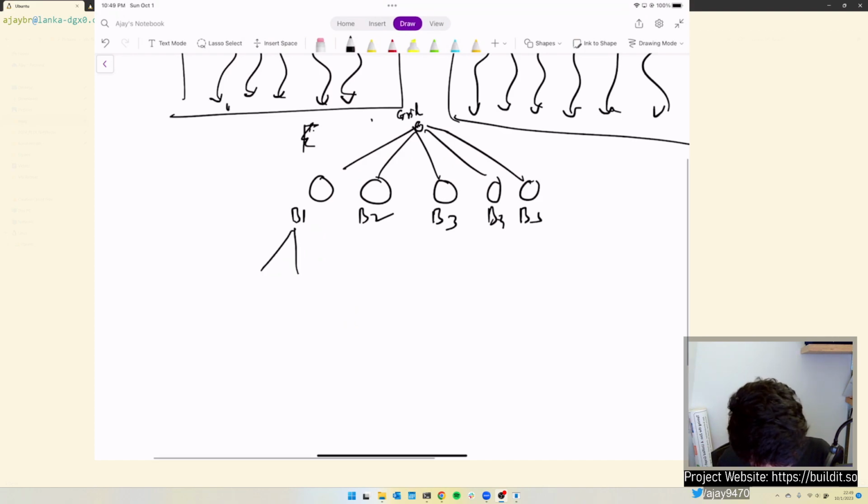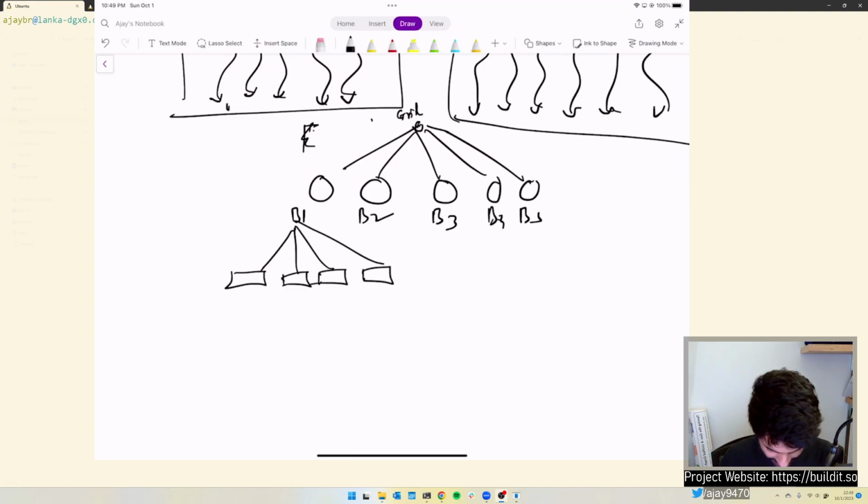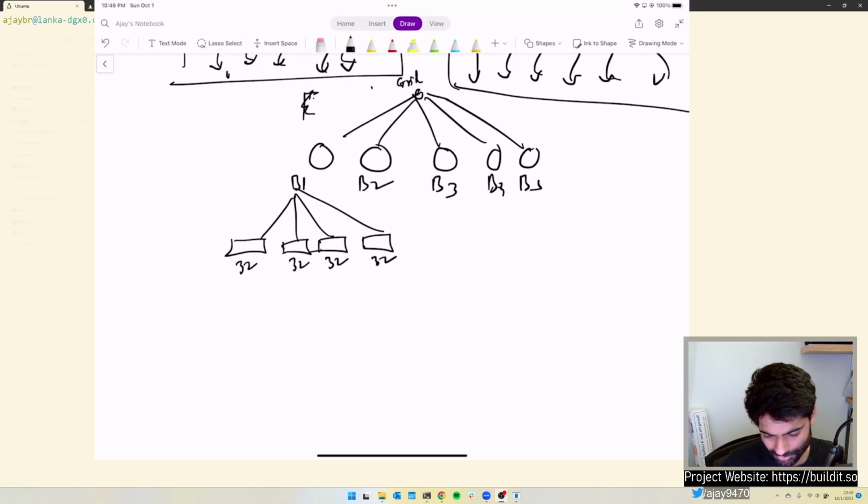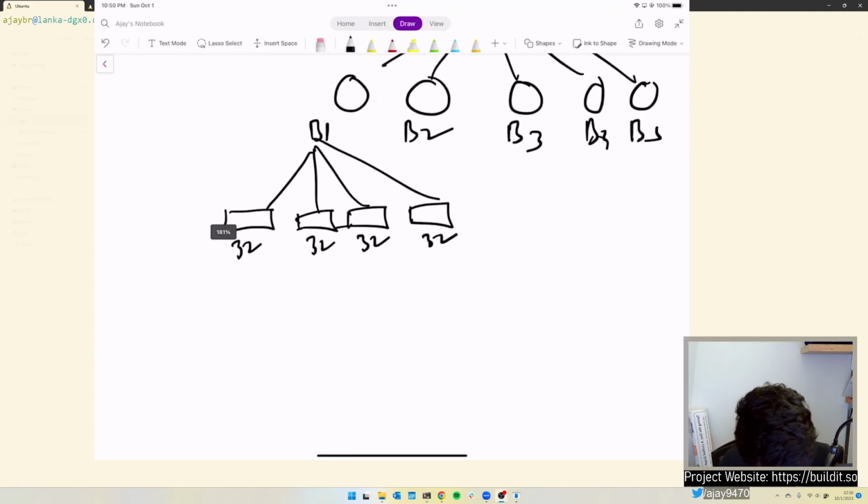So each block is divided into these warps. I'm demarcating them as squares because that's how we usually say warps are next to each other. What you need to know is each warp is always of a fixed size. So each warp always has 32 threads. Depending on your architecture, maybe this could be different. NVIDIA GPUs usually have 32 threads per warp. Again, warp is also NVIDIA terminology. I think AMD calls it something else, but the idea is similar.